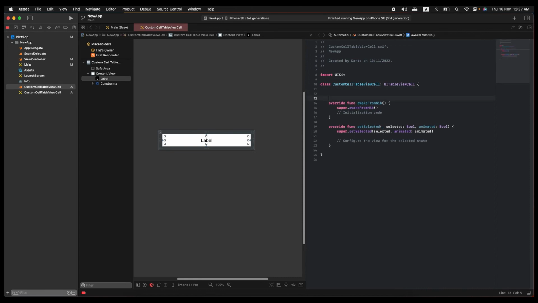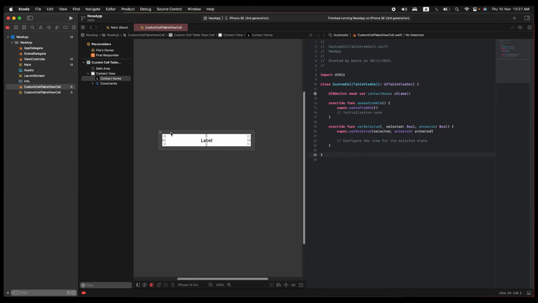Then we drag it here as an outlet and name it contactName. So now we have a cell with a label, and this label has the variable called contactName.